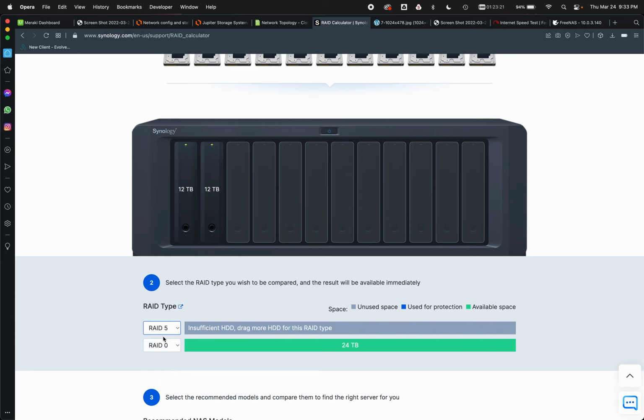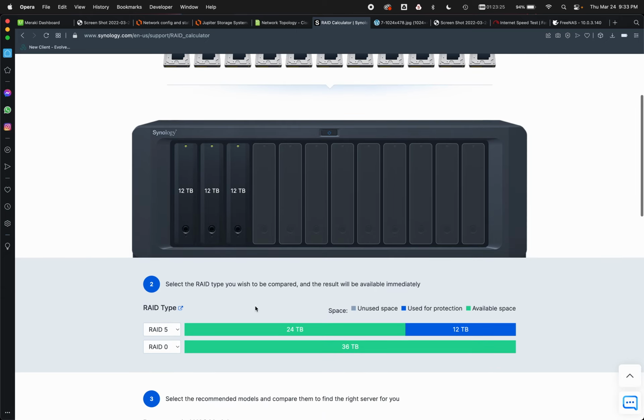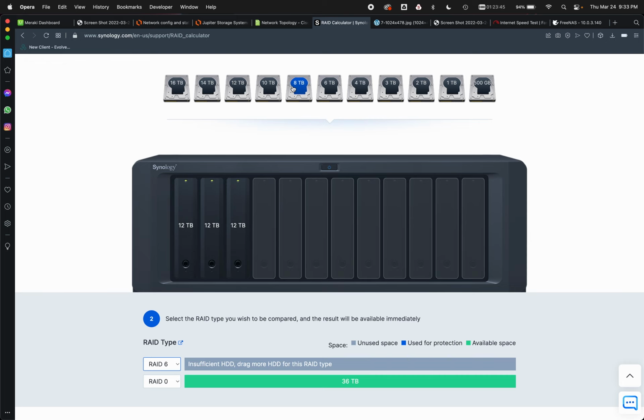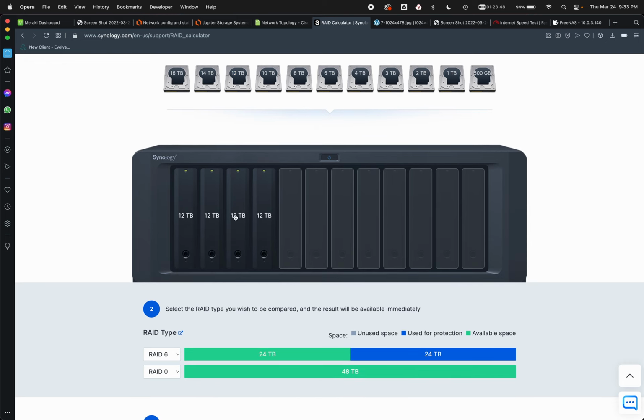If you wanted to do a RAID 5, you need more disks, right? So if we get another 12 terabyte drive, you can see, wow, it's going to save your data here, and it's going to create a third option, which is called a parity drive. So if one of these hard drives fails, you don't lose all your data. If 2 fail, you're screwed, right? So then you can create a RAID 6. Now, in a RAID 6 environment, you can have 2 drives fail and you're still good, which is more secure than a RAID 5. It's going to be slower.